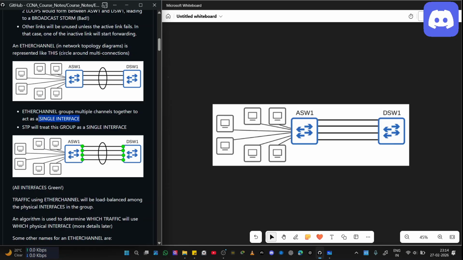This is the important thing and the logic behind this whole thing. STP will treat this group as a single interface. There are two main points that you have to consider for now.